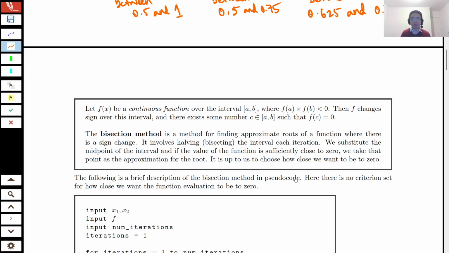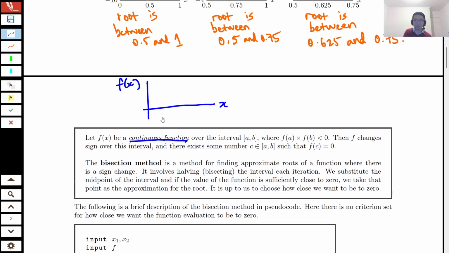Alright, so first we'll begin with a statement of the algorithm. It's got some mathematical language. There's a very strong assumption that we're making. We're saying the function is continuous. And I'm saying that at some endpoints, a and b, I think a picture is really helpful here. Let's say I've got a function and it can do all sorts of things. But the thing that I need to be sure of is that the function changes sign over this interval a to b.